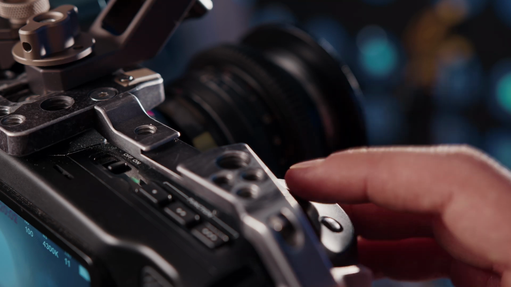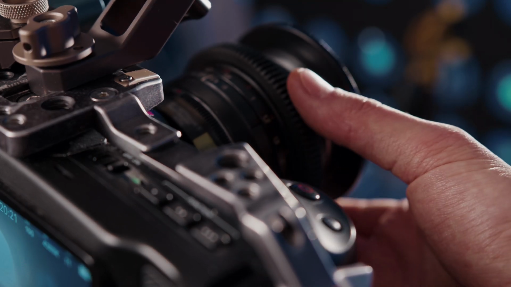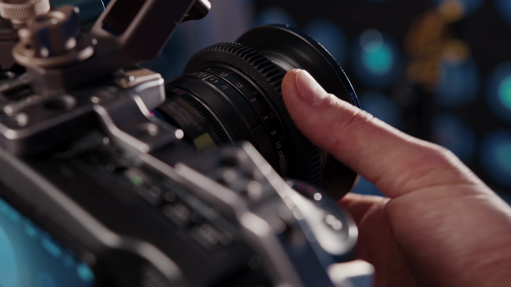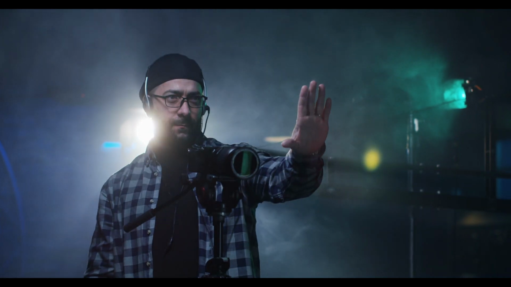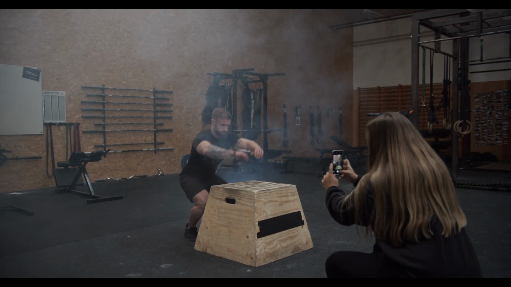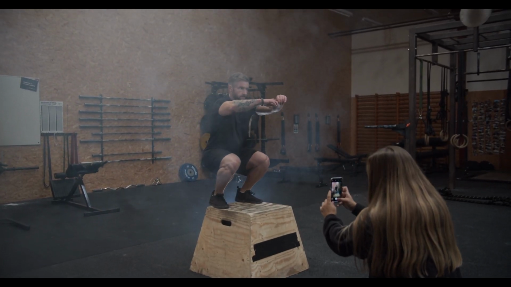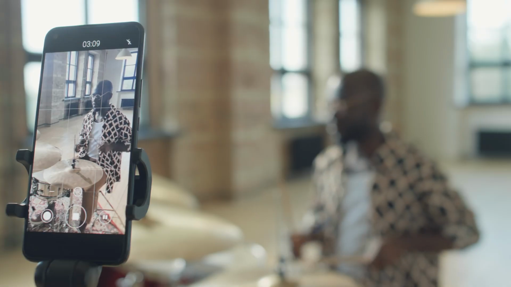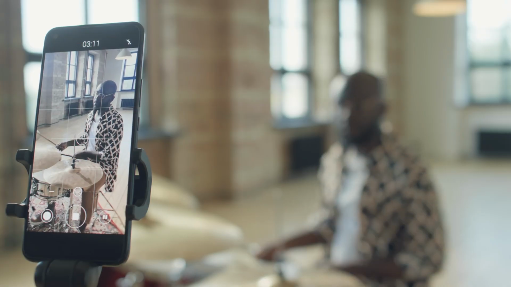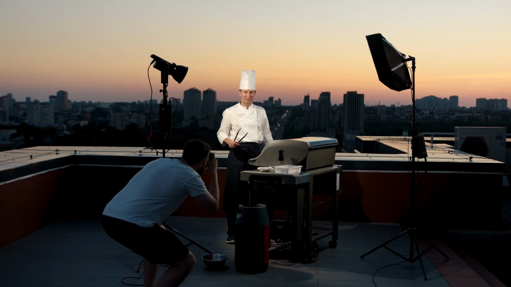Consider using a lens with a wide aperture to achieve a shallow depth of field and create a soft, blurred background. This can help to isolate your subject and create a more cinematic look. However, you'll need to be careful when using a wide aperture, as this can make your shots more susceptible to camera shake and blur, and they will be more prone to be out of focus. To avoid this, consider using a tripod or stabilizing rig, or simply closing the aperture a little bit.